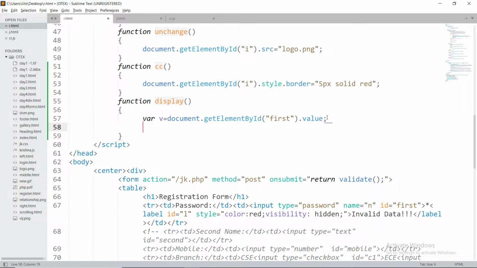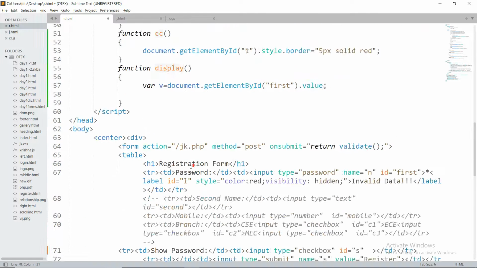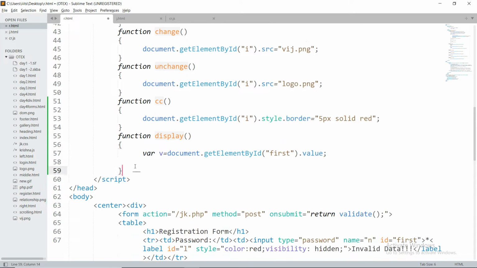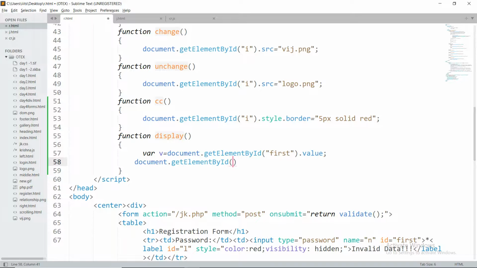Now this value I need to store in which location? In this paragraph. First I need to get the paragraph: document.getElementById of p, I have accessed. Here I need to modify it. I will go with innerHTML equal to v.